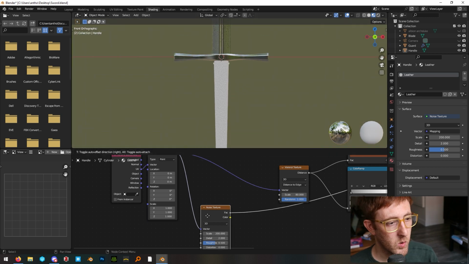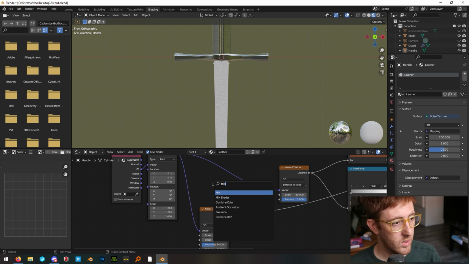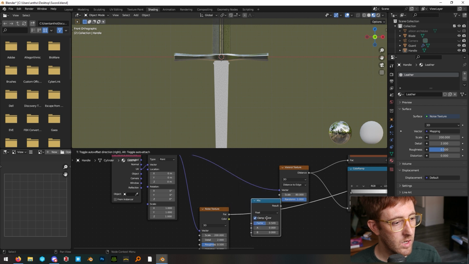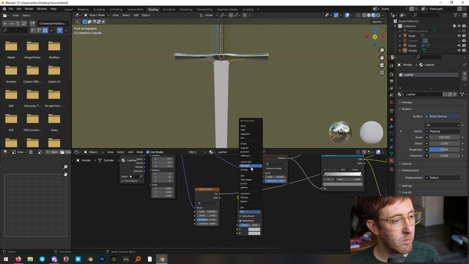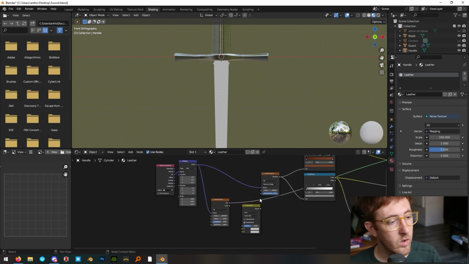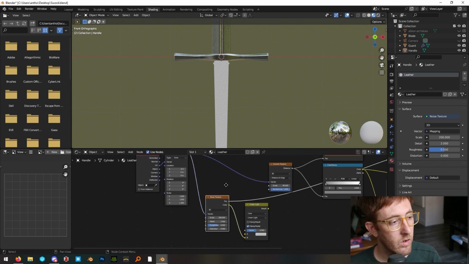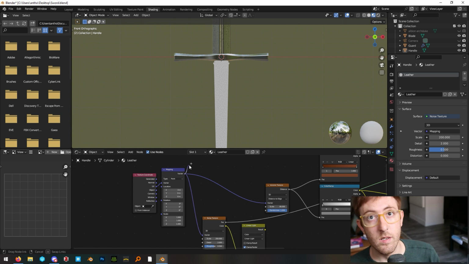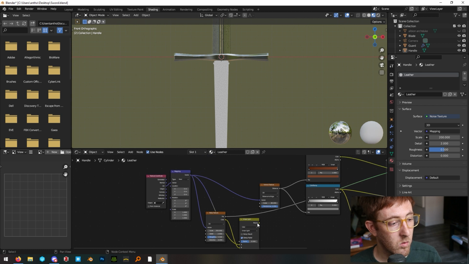And we want to mix that into our Voronoi using a mix node, so we can press Shift A, search for mix, and drop it here for now, change its type to color and change its mode from mix to linear light. Now you can take the color output of our noise and plug it into B, and take the vector output of our mapping node up here and plug it into A, and then take this result and plug it into the vector input of our Voronoi texture.